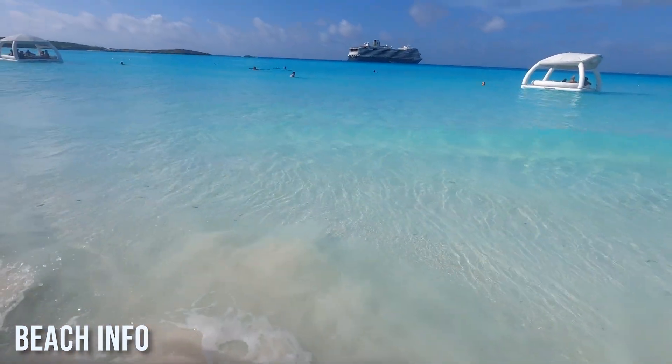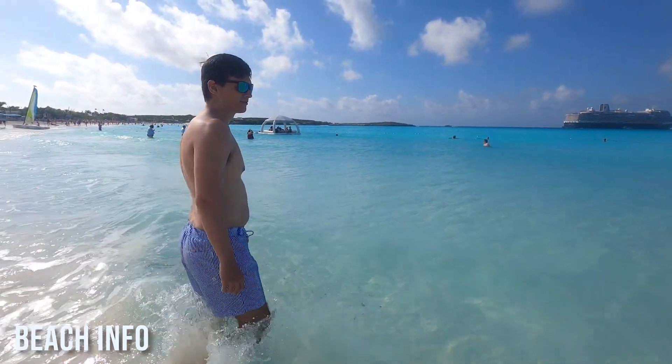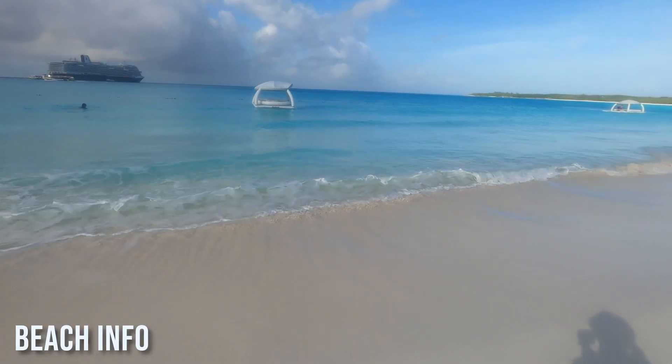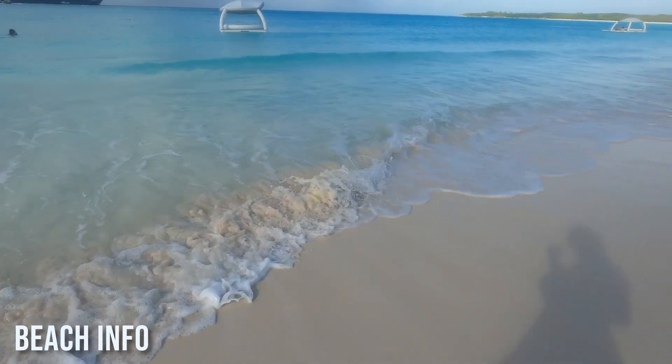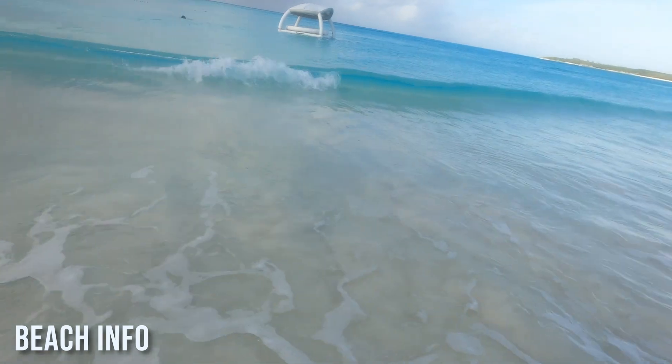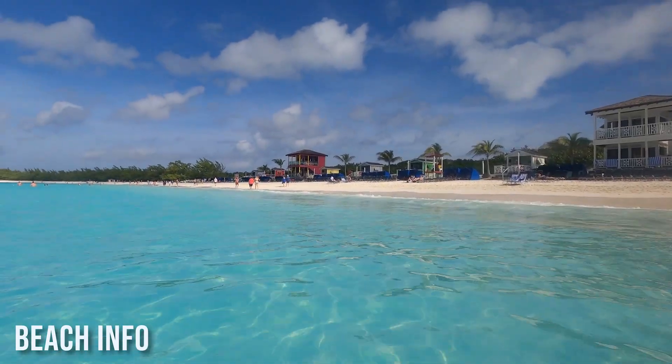The beach was unreal. I'm well-traveled and I've been to many great beaches — this one has to be the clearest water I've seen at any beach, and I can see why it's rated one of the best in the world. The sand was very fine and white with no rocks or shells to hurt your feet, and it was also so easy to get in the water without a major drop-in. I didn't see any fish around the main beach, but they do have a designated snorkel spot on the island by the information desk.